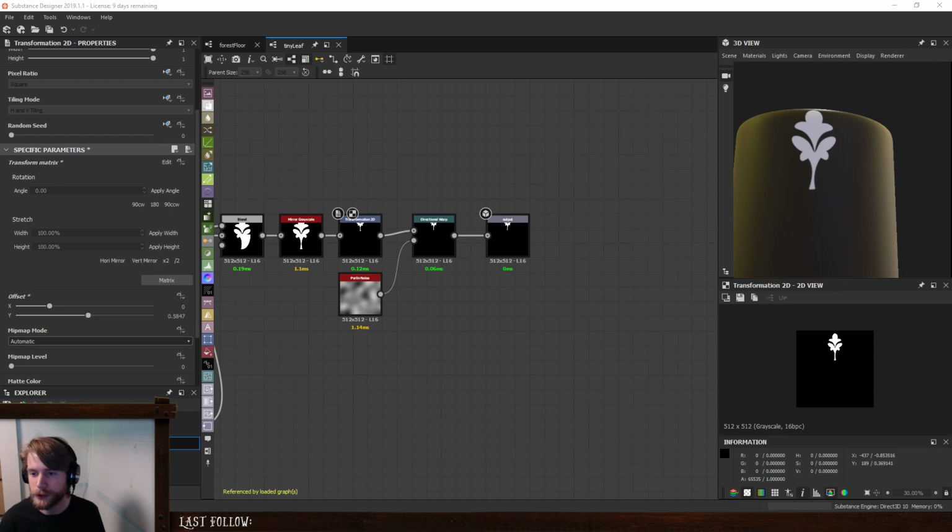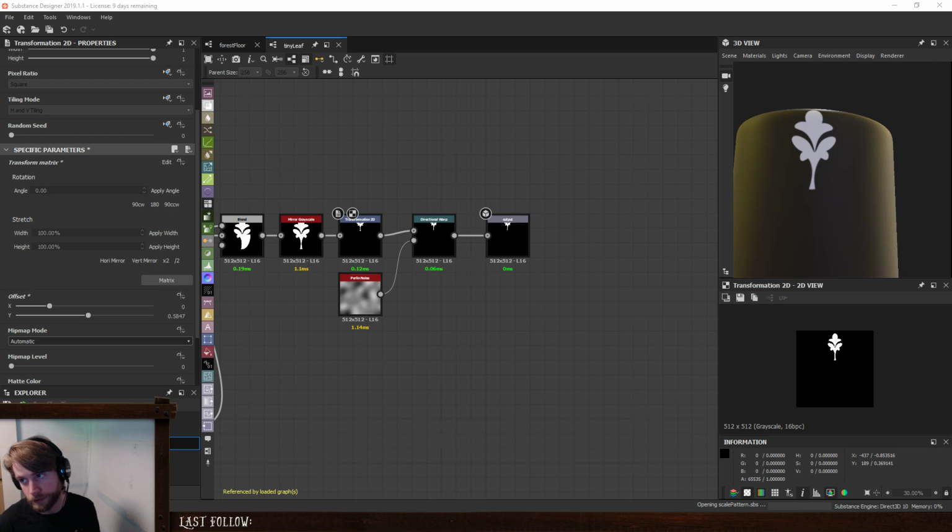Jump, jump, download. I should put this in my library. If you guys would like the node, I'm going to assume that this works.